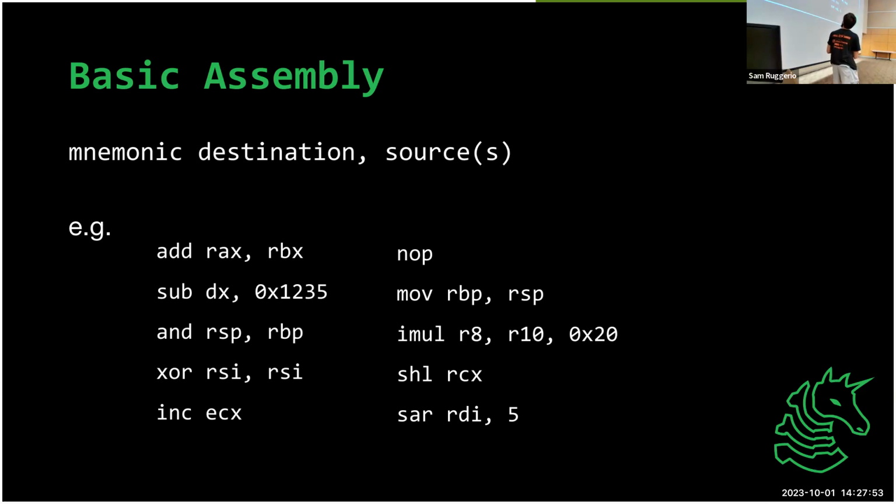So we have simple examples like add RAX, BX, and store in RAX. We can use immediates. We can operate on the stack pointer and base pointer. Nothing necessarily disallows us from doing that. It just might make your program crash. A lot of commands will crash if you try to use the instruction pointer register. Usually the only way to control that register is through returning or jumping.